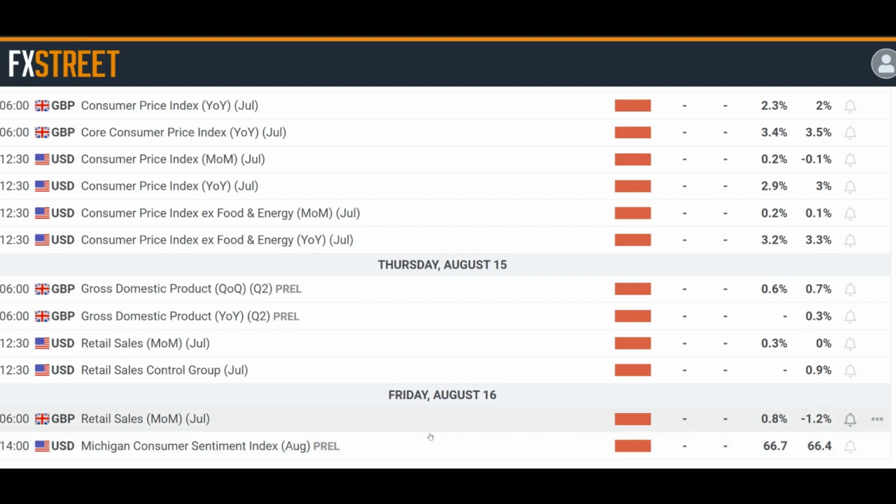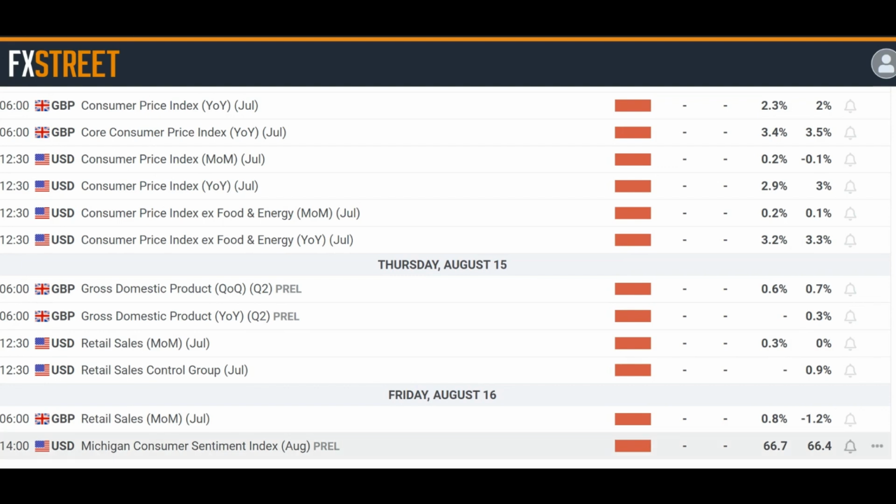And finally, in the week, we are going to be looking at the publication from the University of Michigan, that is the Consumer Sentiment Index, which gauges the prevailing sentiment and confidence levels among consumers, thereby providing the market with insight into potential shifts in economic conditions. So these are the high impact events that we will be looking forward to next week.